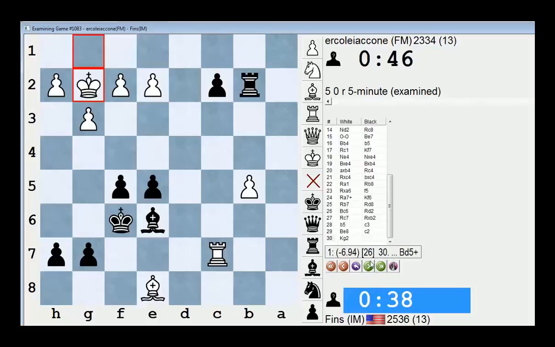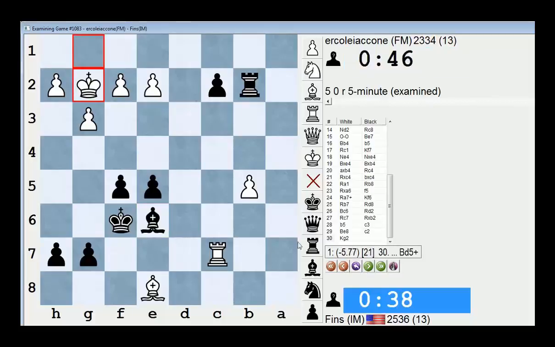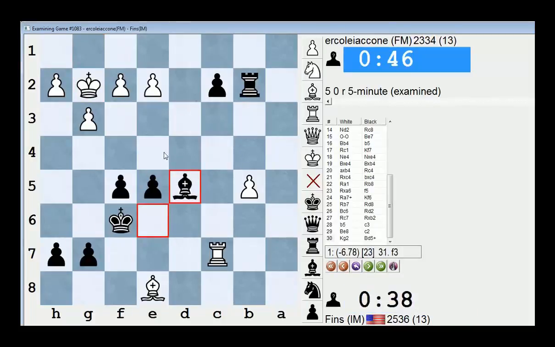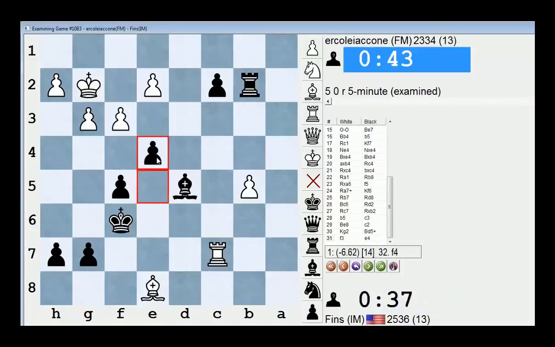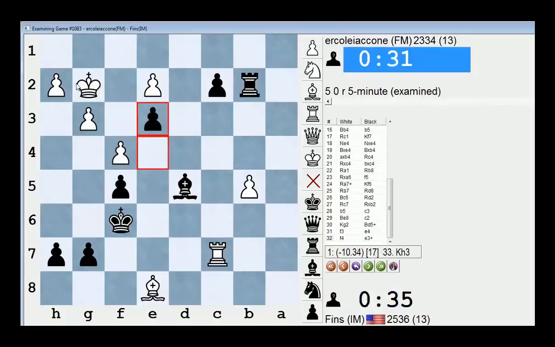Computer showing -7. I played bishop b3. Didn't do me any favors. It says just check on d5 immediately, f3, and then e4. So I kind of had the idea right. This threatens to take, and then after he recaptures with the e-pawn, I can promote with discovered check on his king. So let's say he plays f4, e3 check, king h3. Otherwise, if he goes to the back rank, I have rook b1 check, followed by promotion.